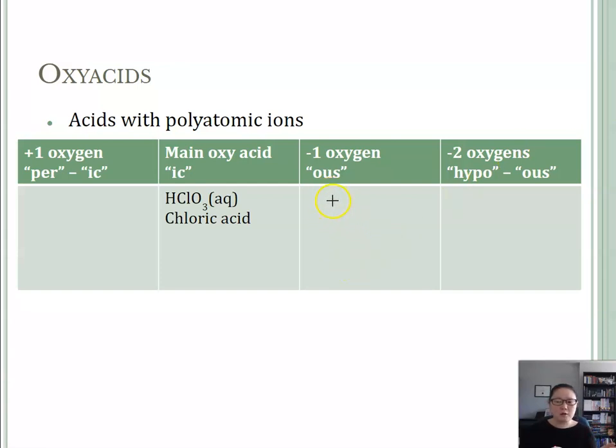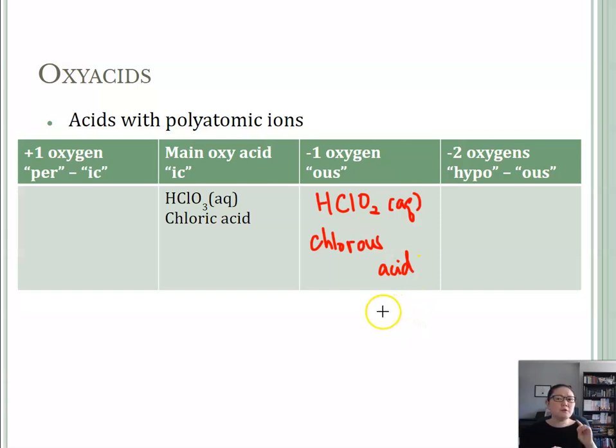Now, if you have your oxygen variations, then the name is going to change a little bit. So when we take out one oxygen, you have your ClO2, and this is going to be aqueous because we're naming acids. Now you're still going to have one hydrogen because your chlorite ion has a -1 charge. -1, +1, you're going to have one of each. So this is your chlorite ion. So if you have the ite polyatomic ion, then the name becomes chlorous acid.